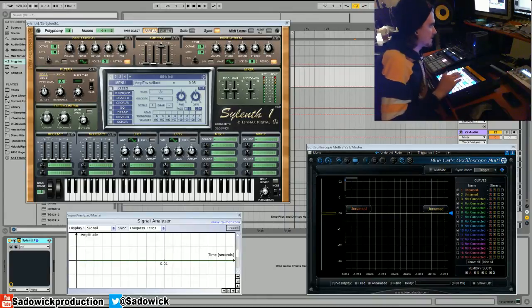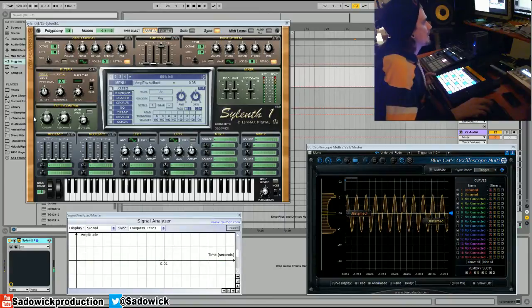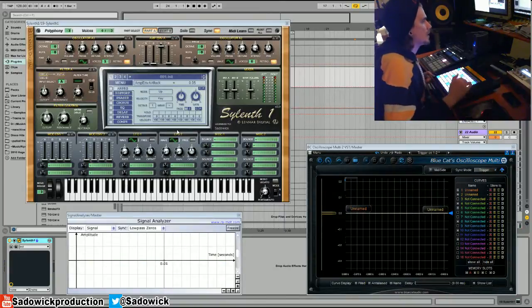So now we know what an oscillator is. It's basically just a bunch of vibrations per second corresponding with the key you're pressing, and they can be different shapes. So the first one is simple. It's very simple. It is a sine. And that is, there's no upper harmonics, it's just very, very simple. And these are used in a lot of things. They even use them in testing, and there's sine wave generators, and that is a sine.